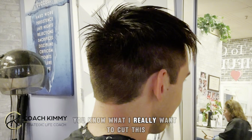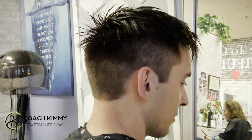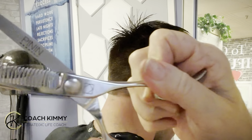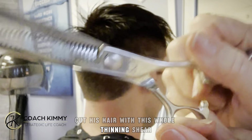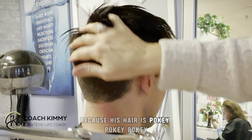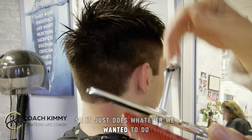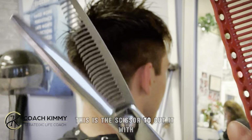Oh, you know what? I didn't even want to cut this with my fingers here. I cut his hair with this whole thinning shear because his hair is pokey. We need texture in this hair so it just does whatever we want it to do. This is the scissor to cut it with.